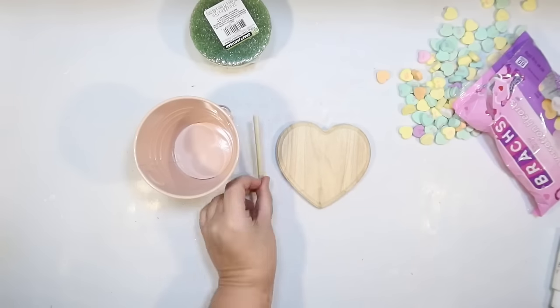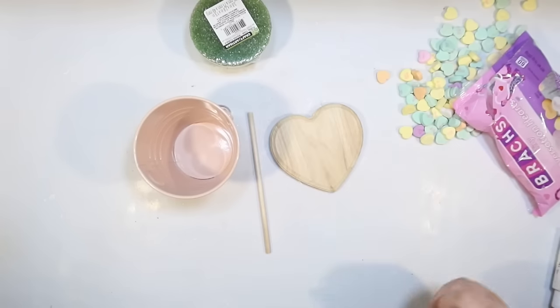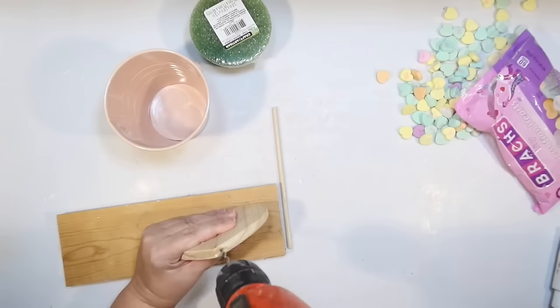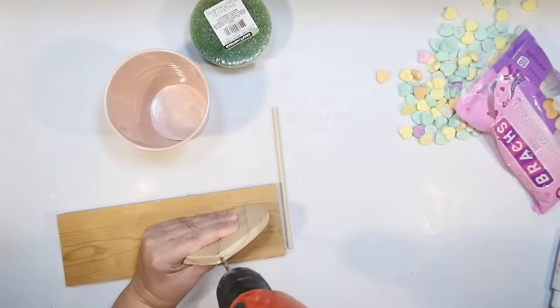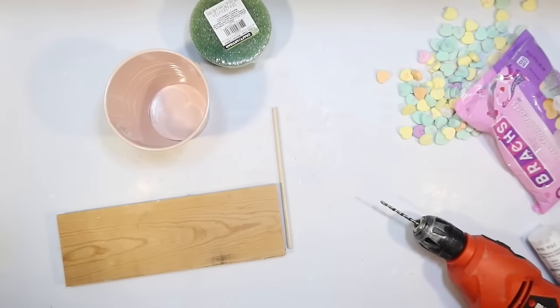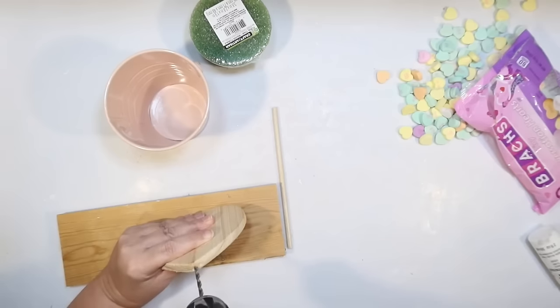So I got a dowel also from the Dollar Tree. I just cut mine down a little bit because it was a little bit too tall. And then the tricky part is trying to drill a hole right into the tip here. I did notice it was a little bit challenging. I did put some wood underneath of it to kind of get some leverage. But once I got started, it wasn't too bad.